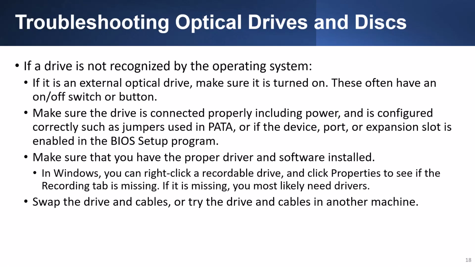If a drive is not recognized by the operating system, and it's an external optical drive, make sure it is turned on. These often have an on-off switch or button. Make sure the drive is connected properly, including power, and is configured correctly, such as jumpers used in PATA, or if your device, port, or expansion slot is enabled in the BIOS setup program. Make sure that you have the proper driver and software installed.